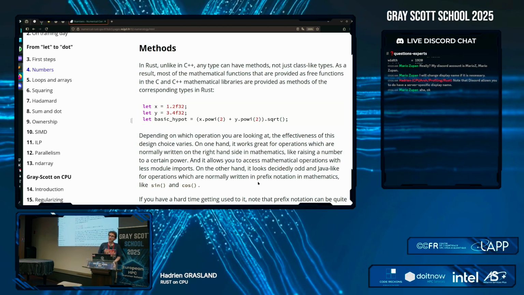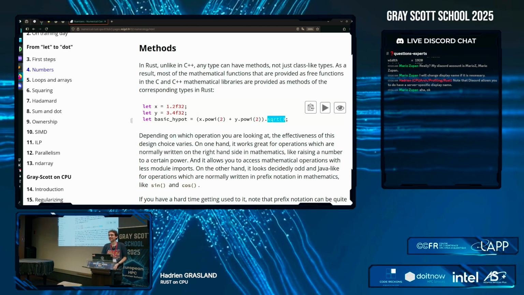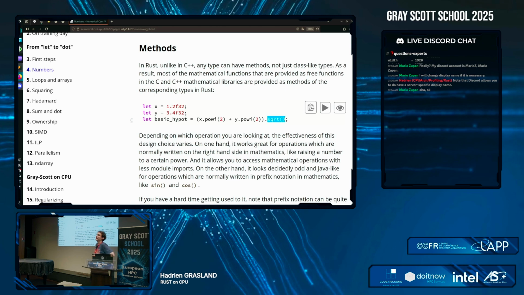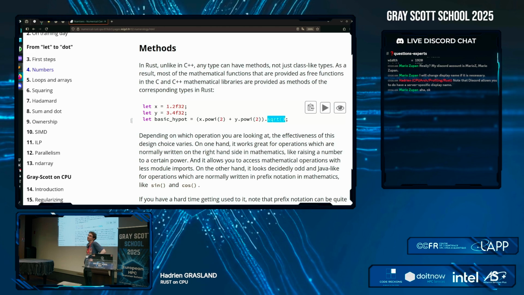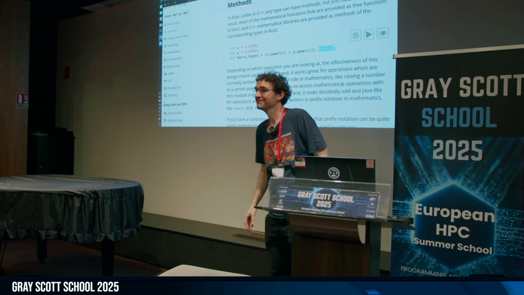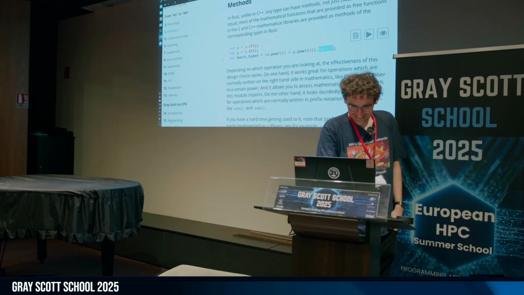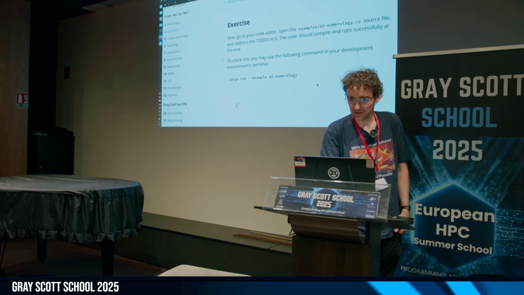Now, if you have the same education as I do, you may think, okay, this is horrible, how do I change that? You can. The standard library did not want to do it due to the fact that prefix operators break type inference. You need to do it yourself. I have done a small library that does it for you. Exercise, I will not get into this.